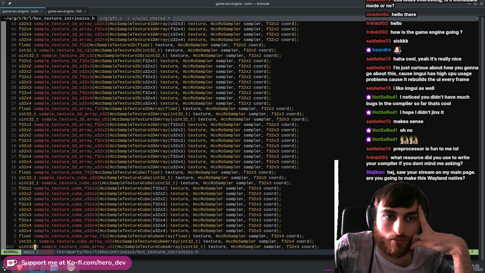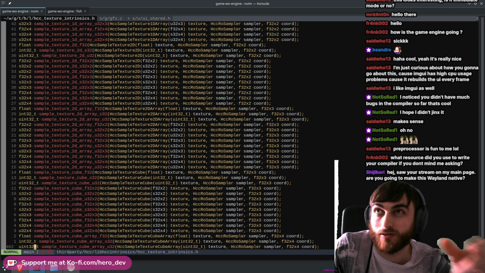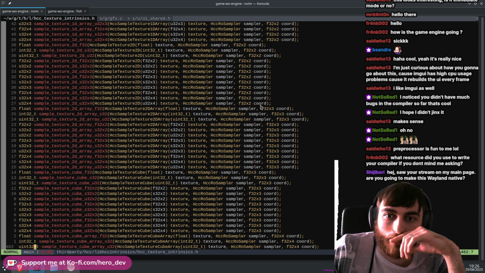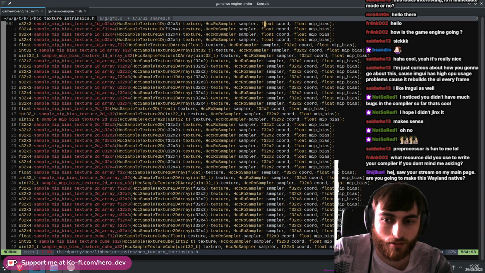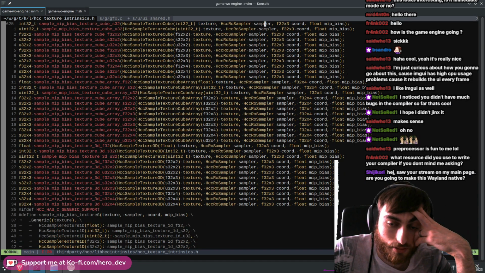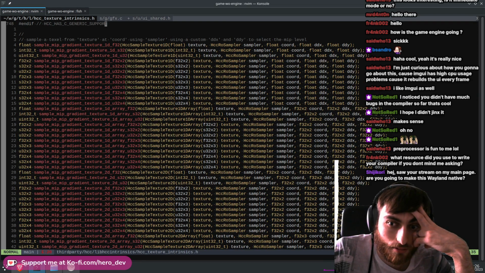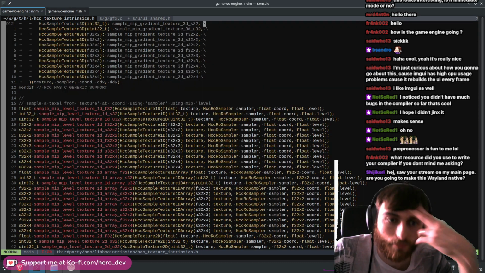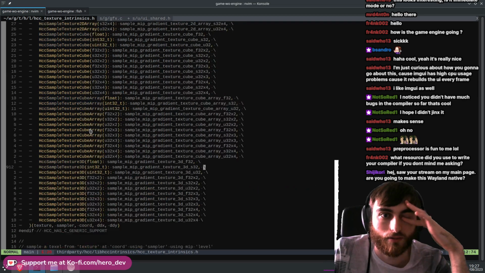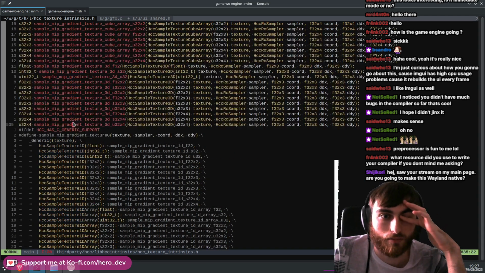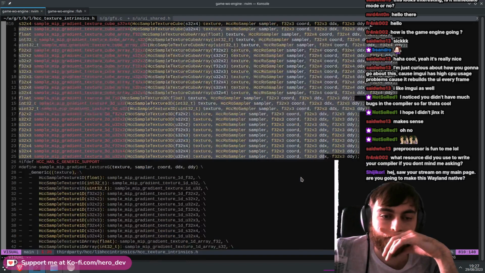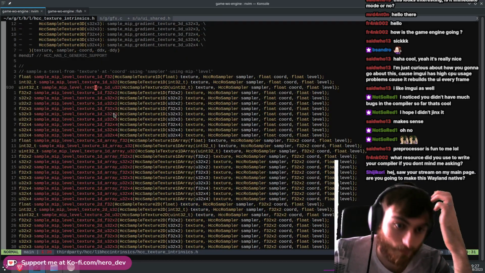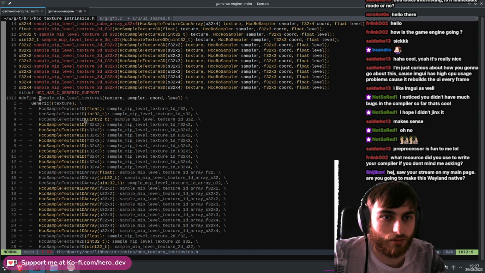It doesn't work in compute because it uses ddx ddy to get the derivative of the UV, the coordinate that you pass in, and based on how much that changes, it uses that to calculate the MIP level. So you can't really use it. So if you use MIP, but if you explicitly provide the MIP, wait, no, it's MIP bias. MIP level, this one you want to use, not MIP bias. Yeah, so you need to basically use MIP gradient, where you explicitly provide the ddx ddy, or use the MIP level explicit one. So let's say MIP level G. That's the one I want to use.